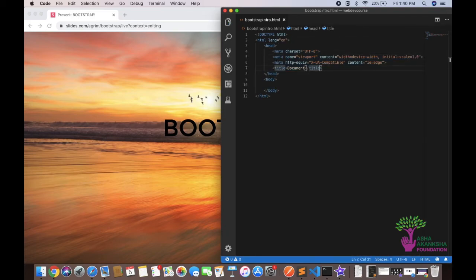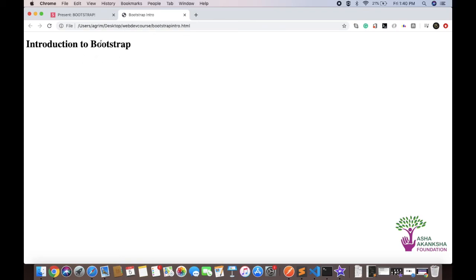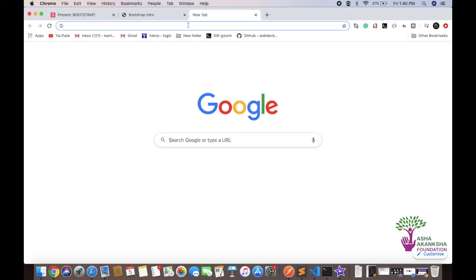So first of all, let's just set the title to be bootstrap intro. Now I'll first put an h1 saying introduction to Bootstrap. And if I open this up right now, I see I just have a simple h1 here and nothing special. So now let's include Bootstrap in our own file.